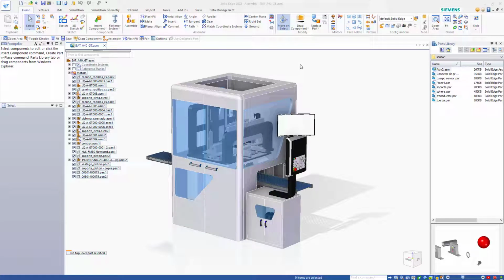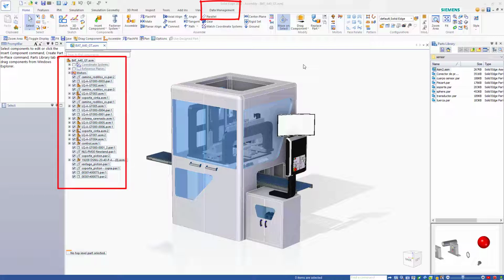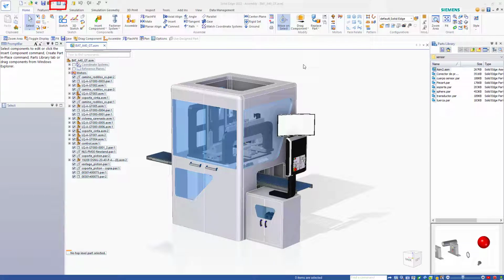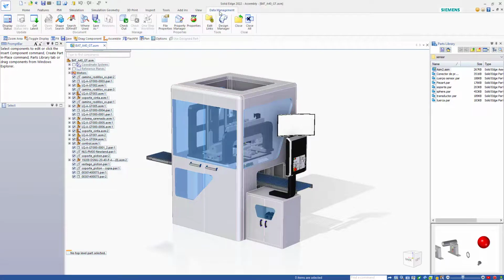In this video, I'd like to talk about the main file management tools in SolidEdge. SolidEdge has surprisingly sophisticated file management tools that you can use without getting involved in full-blown PDM or PLM applications. There are three main places where you'll want to look for data management tools: the Data Management tab, the Pathfinder, and SolidEdge Options.